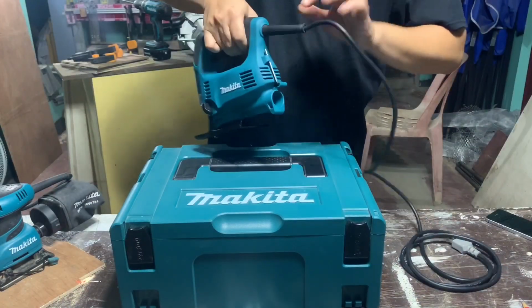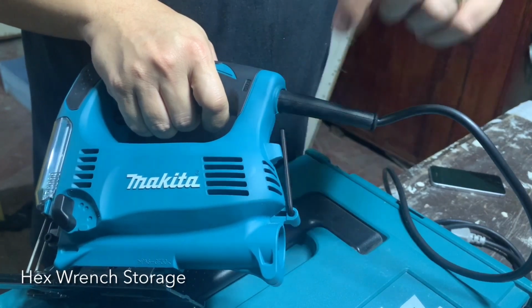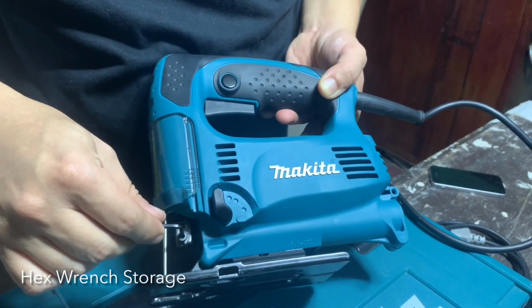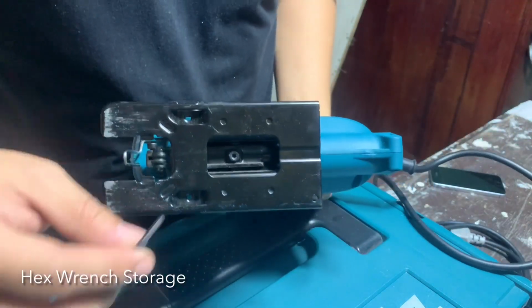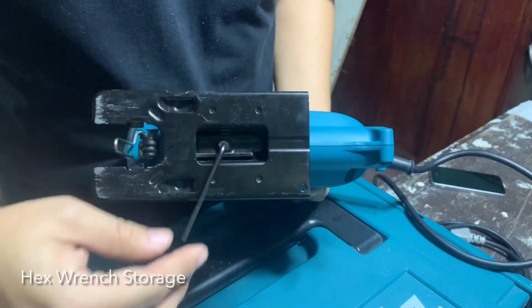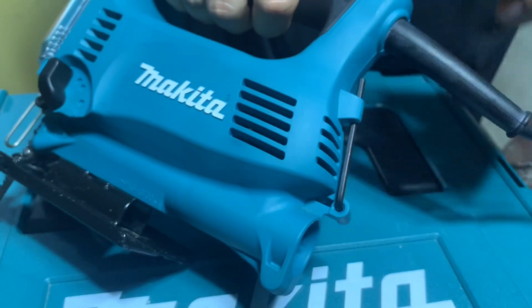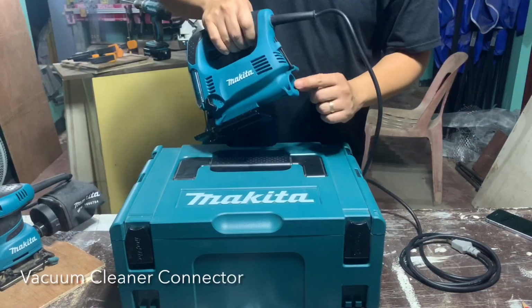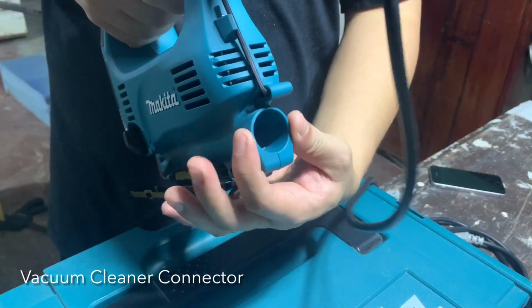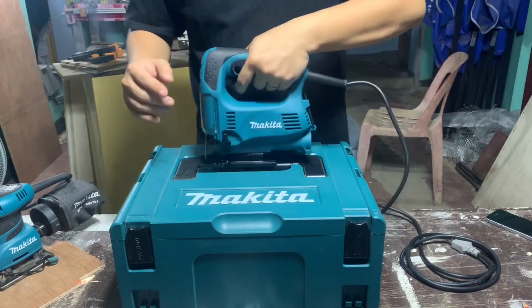Sa bandang likod naman, you'll find the hex wrench holder. This is useful para hindi agad mawala yung alloy wrench mo. You use this wrench kasi each time you adjust the plate and the blade. This is the dust collector opening. So you basically connect your vacuum hose dito.